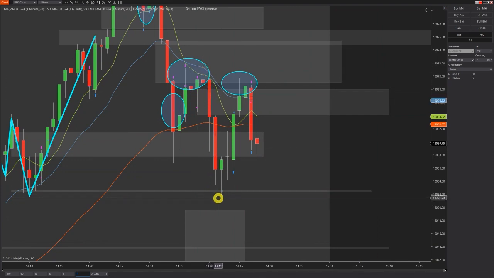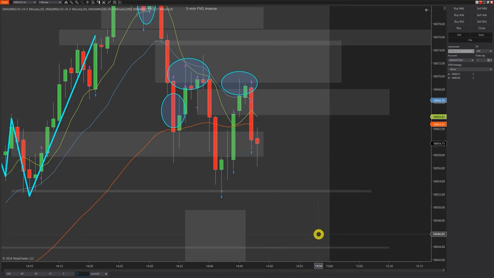So when it went down to stop me out, it hit my target. When it went down to hit my target on the front part of my order, it created a fair value gap. When it came up and broke me even on the back half of my order, it entered into that fair value gap. It went into it and over it just a smidgen, creating an entry opportunity, and I entered in short again. And the problem with this is that I broke even too quickly and it snapped me out for break even.